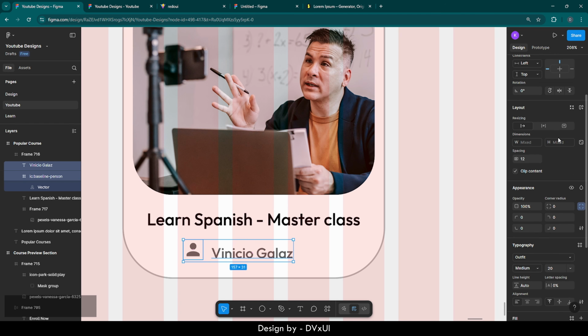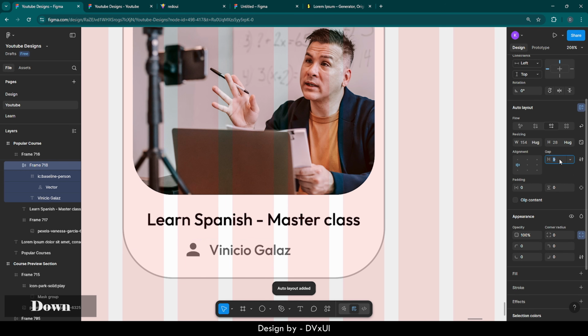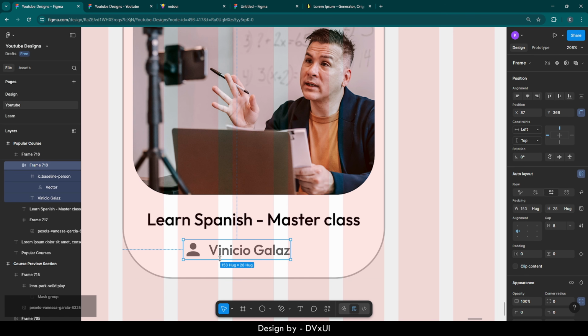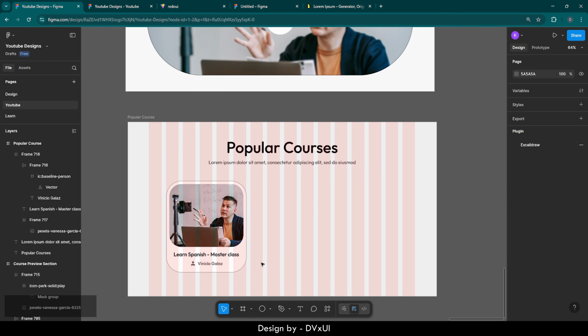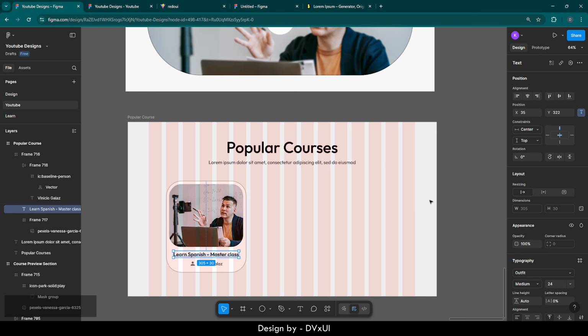Select both and put them in auto layout. Change the gap to 8, and then I will select it and put it in the middle, a bit up, and let's see, I can put it a bit down, and this needs to be in the middle.